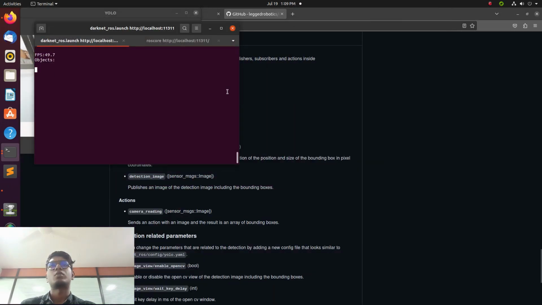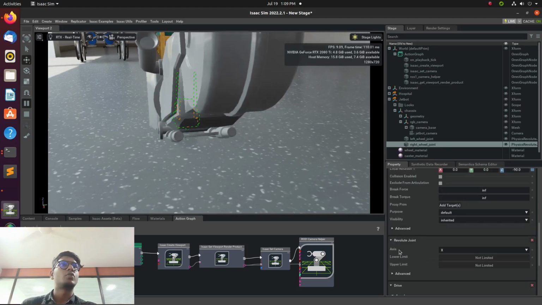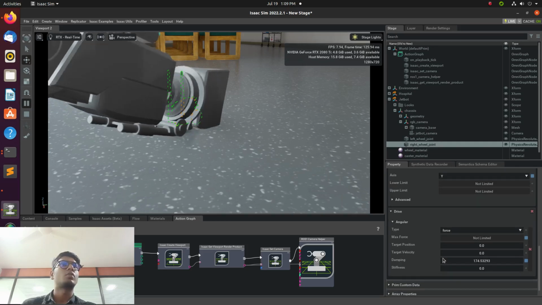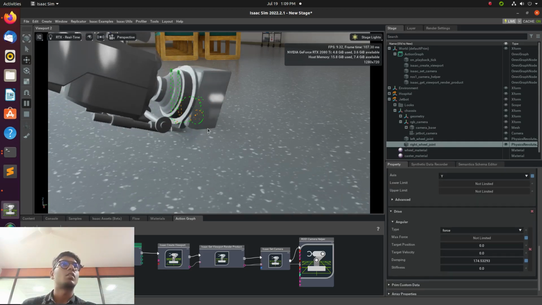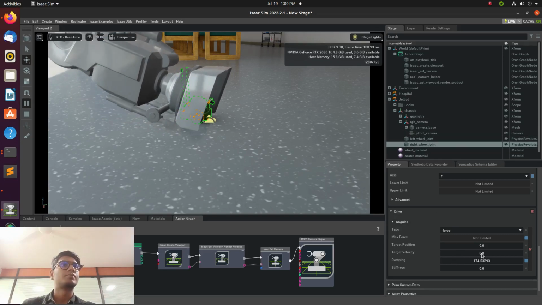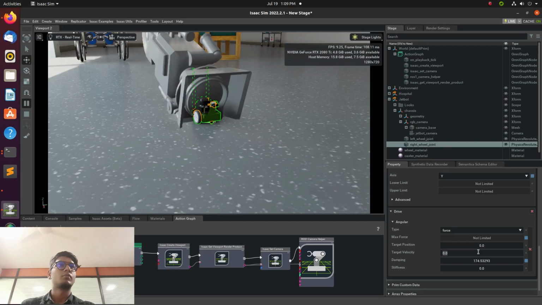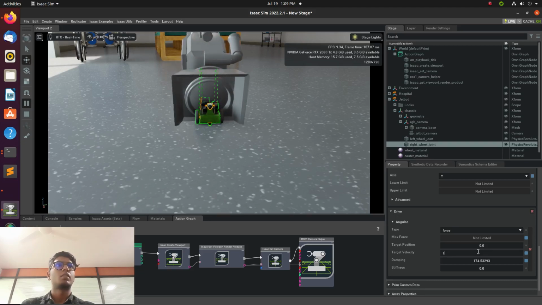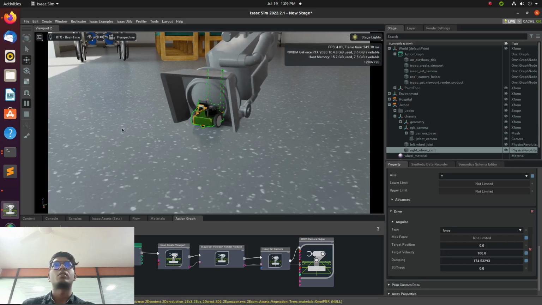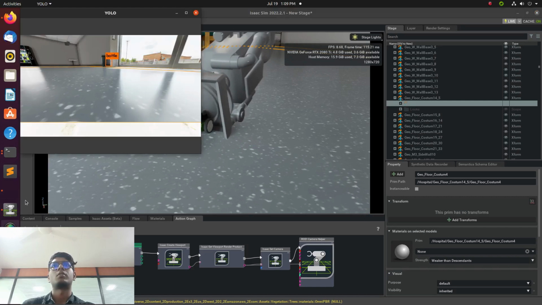And now we can move our robot. Go to axis, revolute joint, go to axis, change to y axis, and we need to give the velocity value for moving. The right side wheel is at 0 and left is at 100, so we need to give the 100 velocity. Take control. Now the robot is moving in the vertical direction. And we can see that bottle, like it will be found.